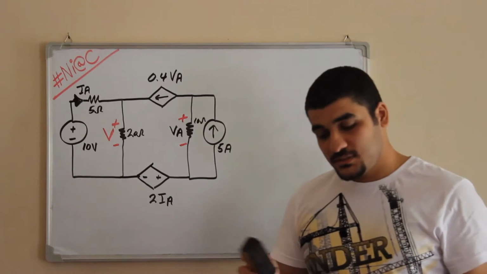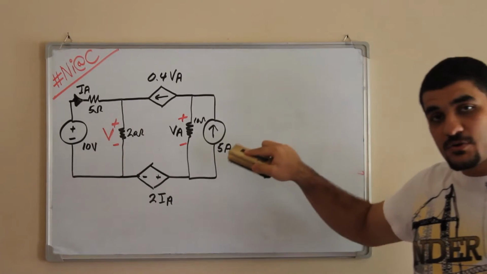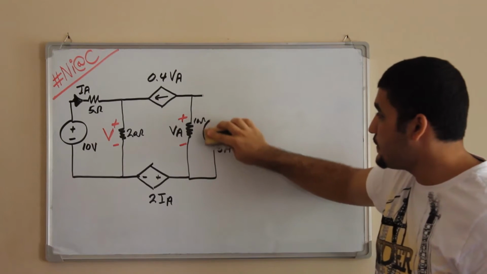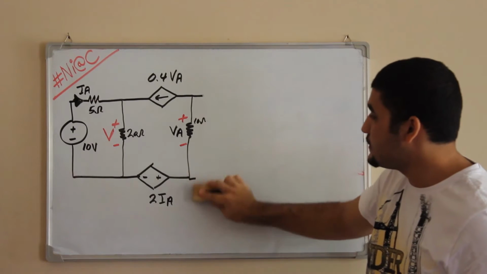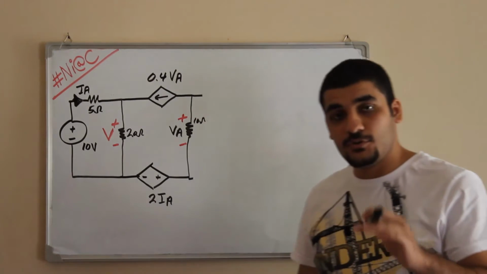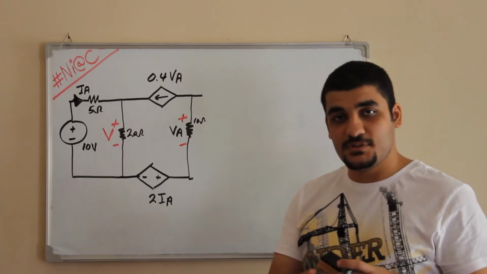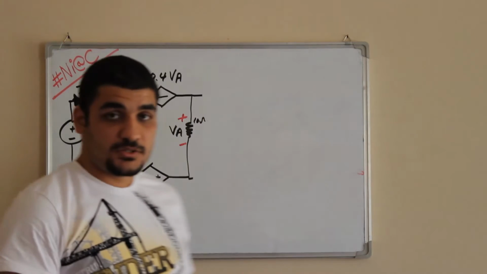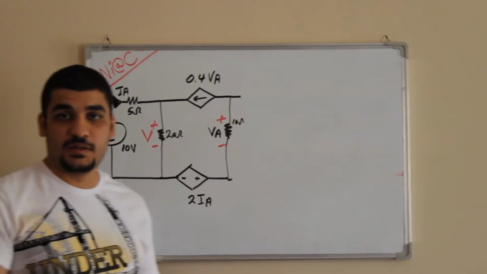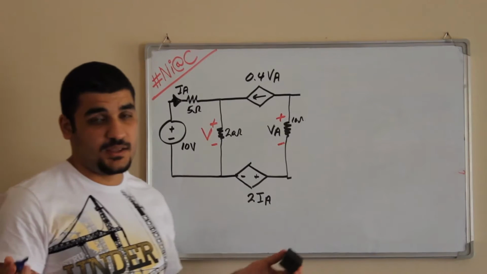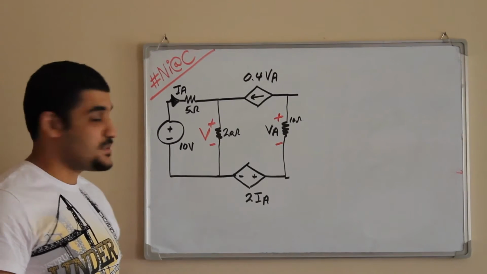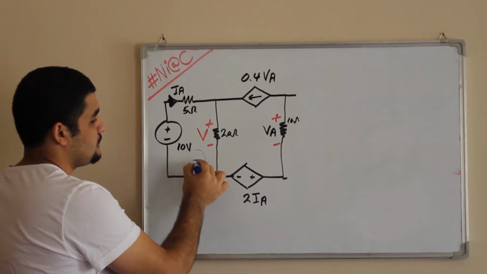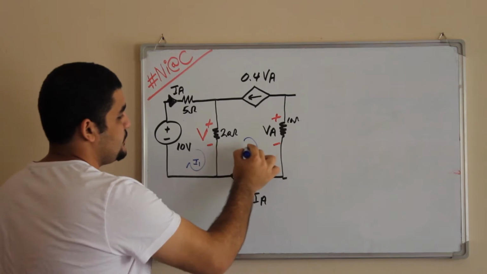Okay, so let's start first by removing the current source and finding the voltage across the 20 ohm resistor. So I'm going to remove the current source just like this. Remember, when you're removing the current source, you leave an open circuit there. I'm going to solve it using the last method we have explained, mesh analysis. So this is my first loop, and this is my second loop.